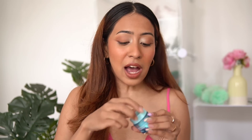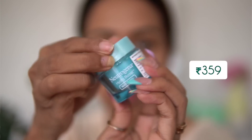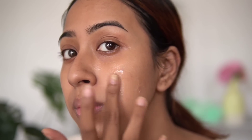When I typed in 'moisturizer' on Amazon, the most popular result was the Neutrogena Hydra Boost — a product that a lot of people loved back in the day. I got the small one since I didn't want to spend too much. It retails for around 349. The texture is very watery, good for this time of year, though not ideal for my dry skin in winter. I don't love the fragrance, but my skin does feel very fresh and hydrated after using it.